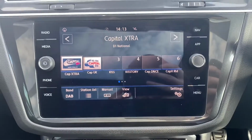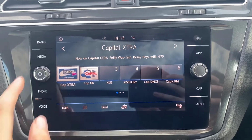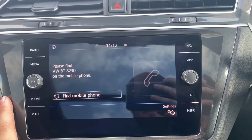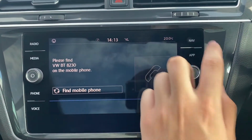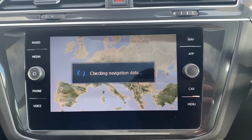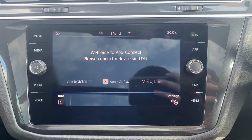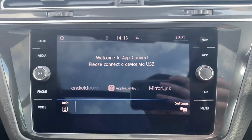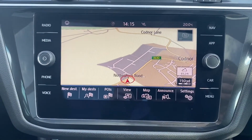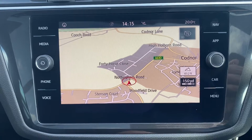Moving on over here to the main infotainment system. As you can see, the radio option here does come with that radio included. You've also got a media option for USB connectivity, as well as a phone option for Bluetooth connectivity. The vehicle does also come with an SD card based satellite navigation system. We'll come back to that. It also comes with Android Auto, Apple CarPlay plus MirrorLink functions, as well as a very handy front and rear park pilot. Okay, now as you can see, the satellite navigation system is very crystal clear and SD card based.